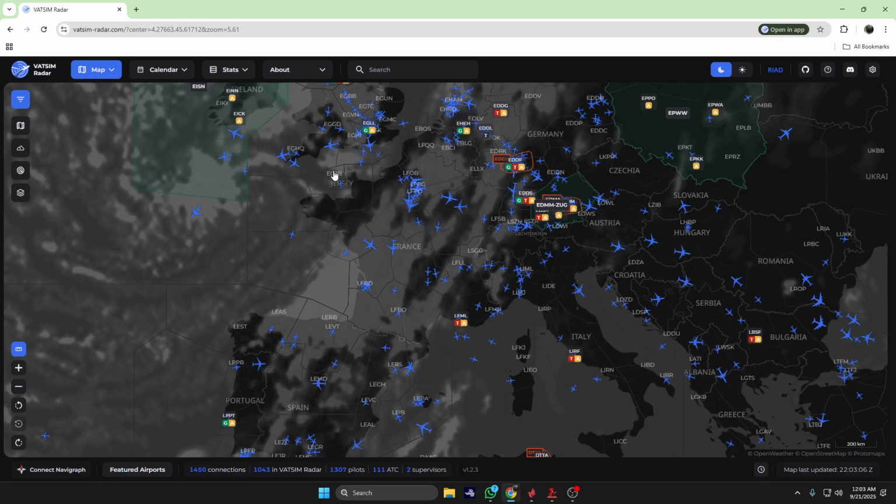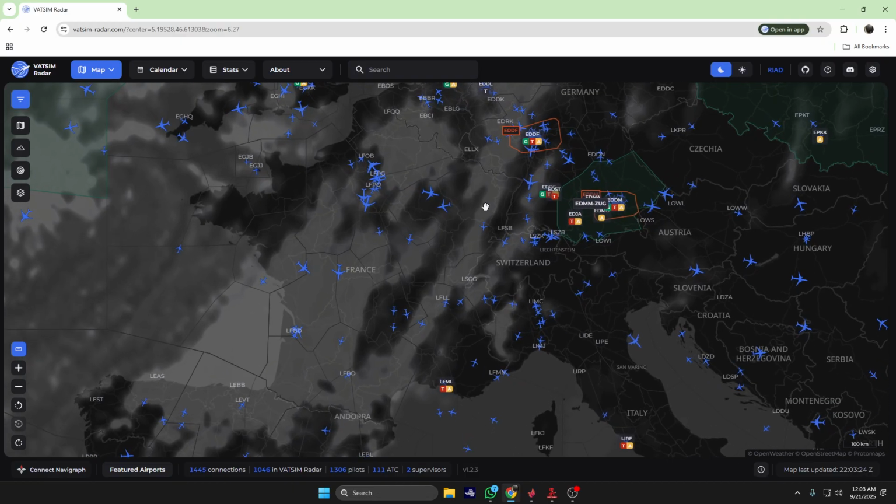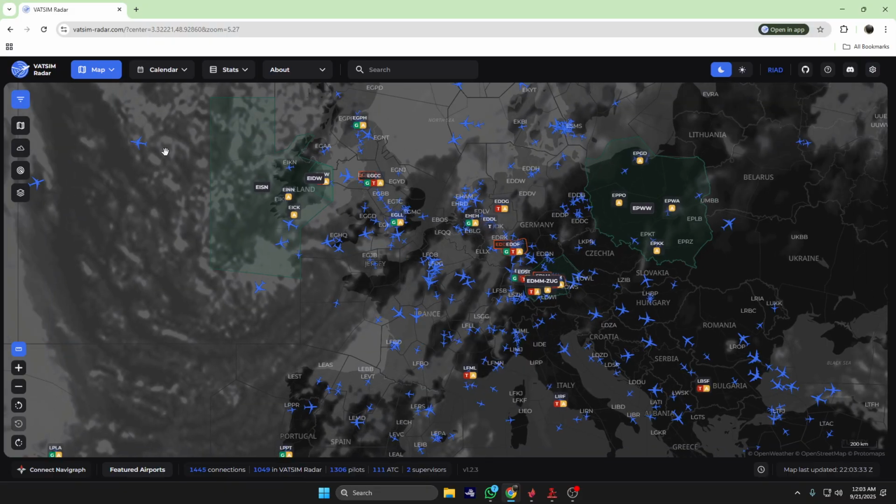So basically I fly most complex airports. For example, on Friday we have Frankfurt Friday on VATSIM. It's an event where sometimes we have more than 100 pilots on the VATSIM network. So let's get started. First of all, I find it interesting because I'm activating the weather radar of VATSIM and it is the same as the real one.